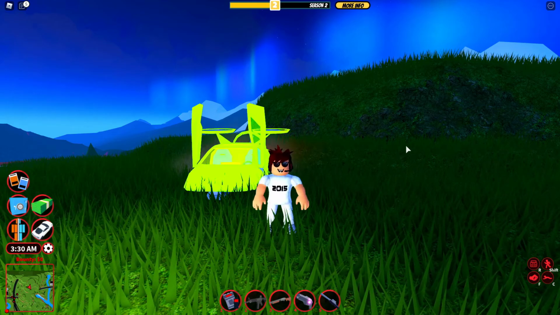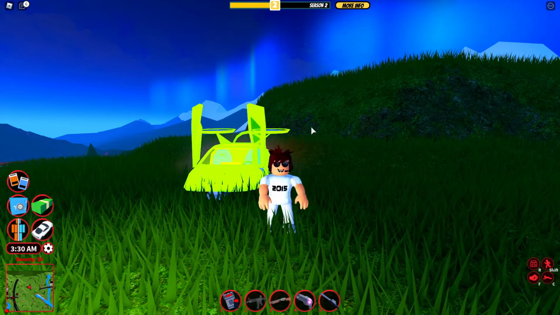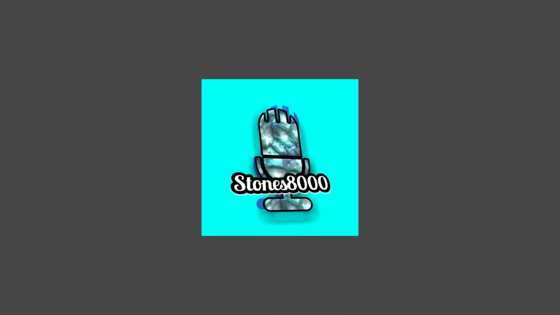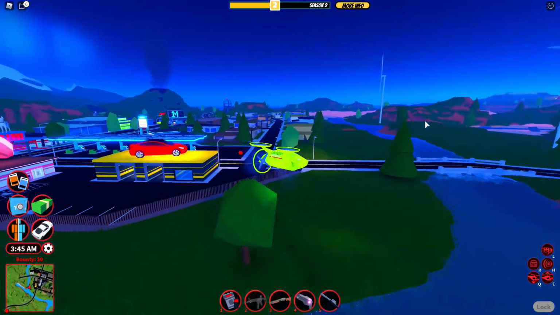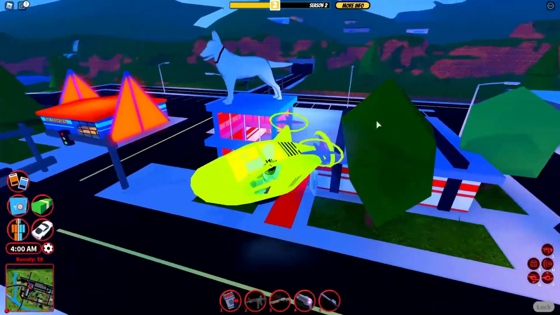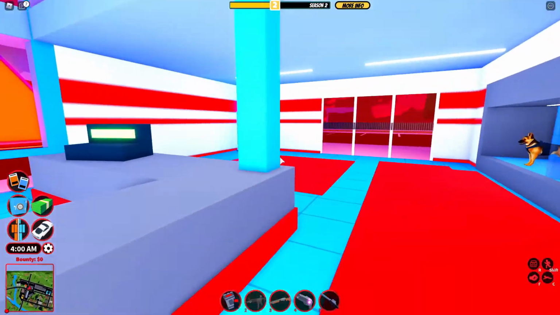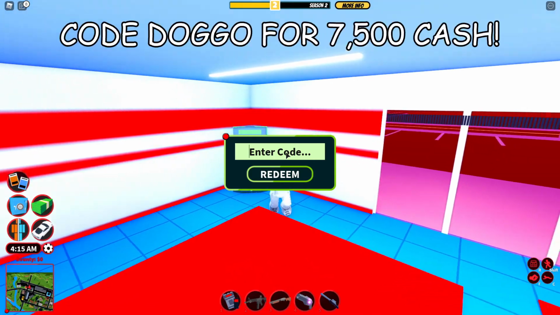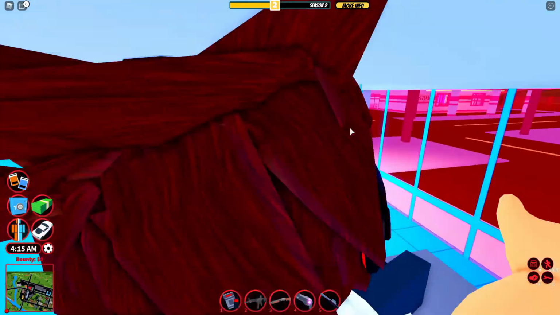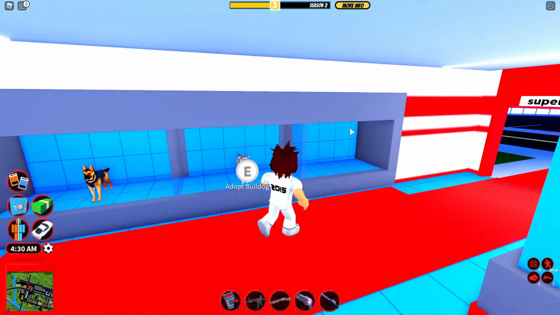And today we're going to be covering the February update of 2021. So let's just hop straight into it because we've got a lot to cover. For those of you who don't know, in this update they've actually added dogs, and getting a dog is actually simple. You just have to come over to the mini town here and walk into this building. There's an ATM where you can use code DOGGO. Now, I've already used this code, so it won't work for me, but you can use code DOGGO for, I believe, 7,500 cash. And this is where you adopt dogs.